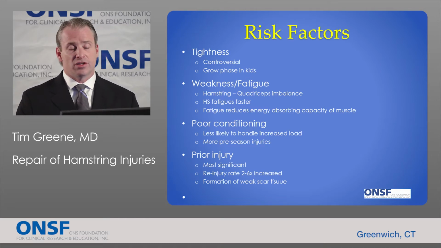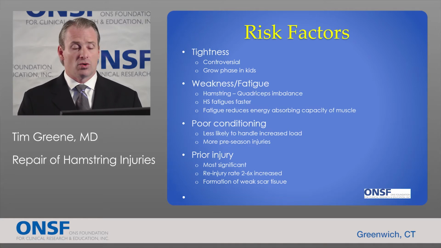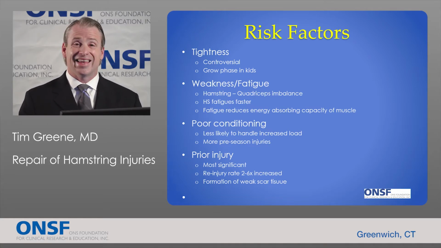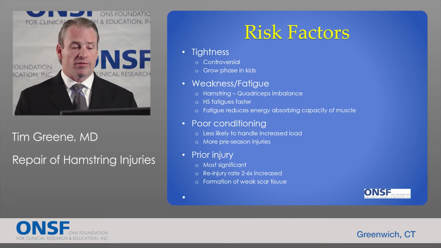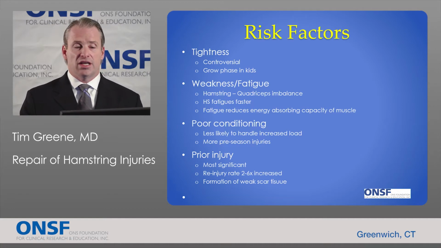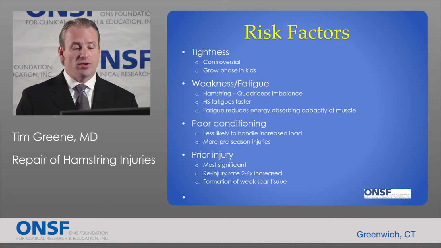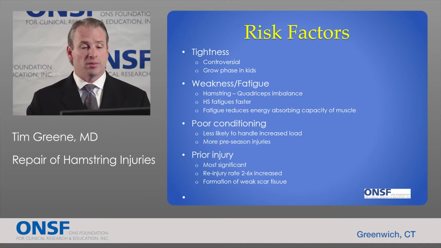And then what's a really important one is prior injury. We're going to get into this in the talk of the treatment, but that's the most significant risk factor for hamstring tears, that we've had an injury. It's scarred. A lot of times, as we talk about the recovery, people don't seek treatment. They will rest and let this scar, and it over tightens, and then we have another injury. And that re-injury rate is 2 to 6 times increased when there's been a prior injury.